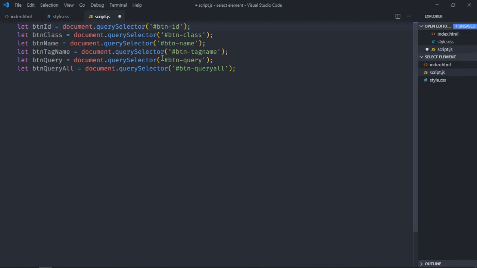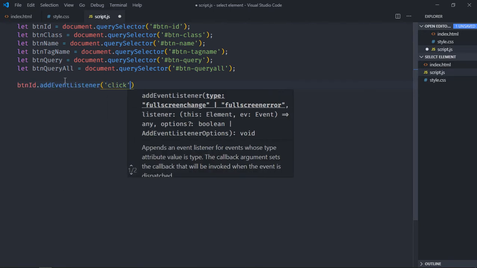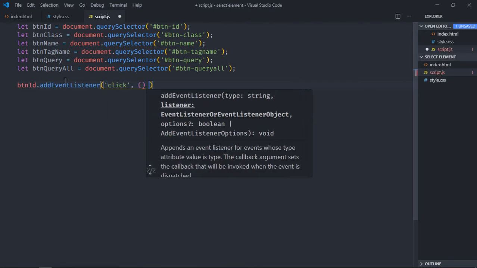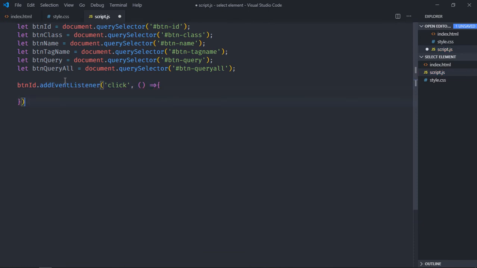It's time to add a event listener to these buttons. So let's use the first one, btn id. So event listener will be click, and to select an element we'll make use of a function getElementById.